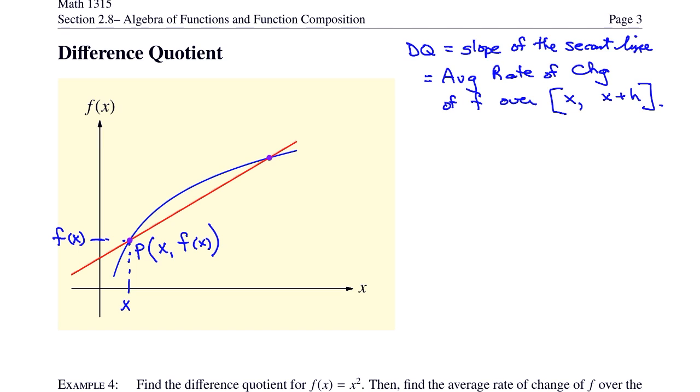Then we have this other point, which is q. And how do we find q? Well, q is going to be over here. Now, instead of calling this something like x2 or something like that, what I want to define for you is the distance between x and this new point. And we call that h. So if I start at x and I go over h, the new point is x plus h. Because you take the original point, add the distance.